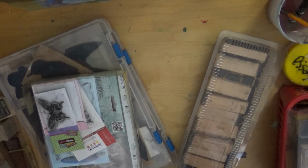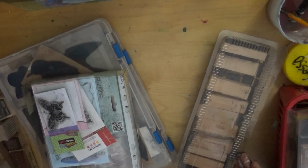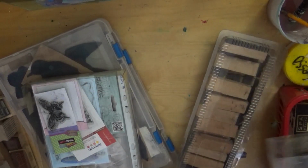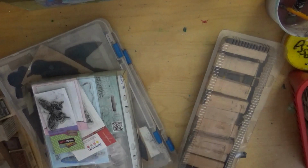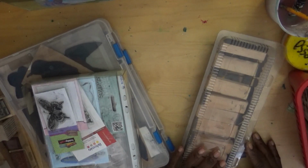Now this isn't nearly all of them. I didn't want to overwhelm you, but I really wanted to talk through the main collection that I have. And where you have stamps, you're going to have ink pads as well. So I'll give you a quick look at my ink pads as well. So you get two for the price of one today.